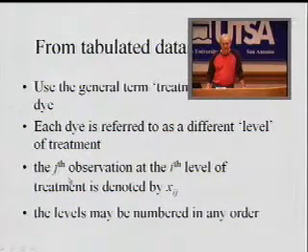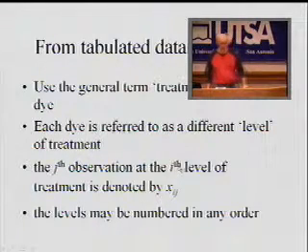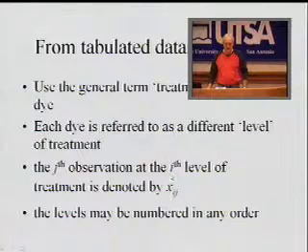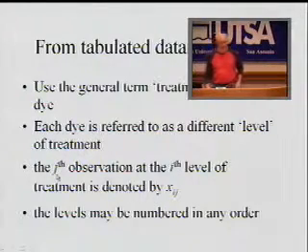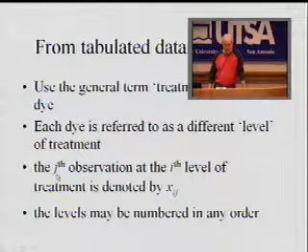The jth observation at the ith level of the treatment is denoted as x sub ij. So whatever level, it'll go up to m. M is the statistical code that we use for it, but i is telling us the treatment group, the different levels, and j is the number of replicates that we use, replicate observations or data points within each treatment group. So x sub ij would be your 10th observation in your 20th treatment group.